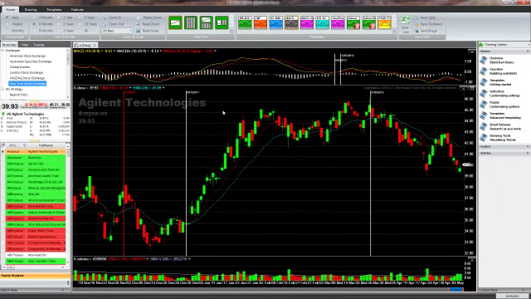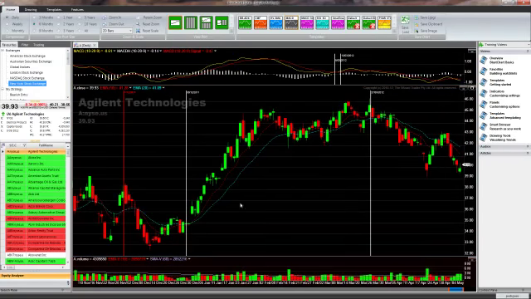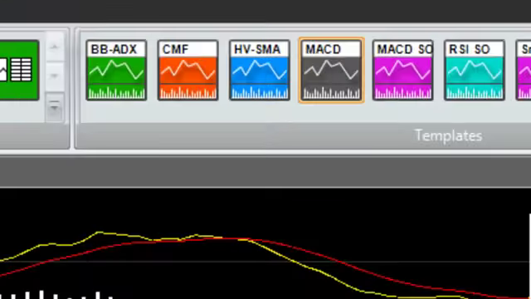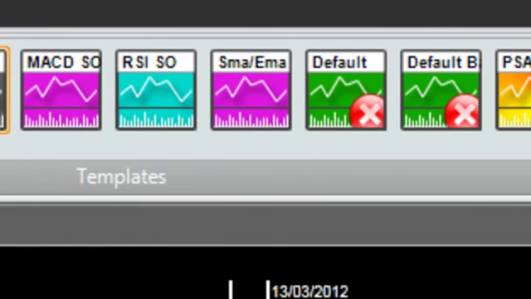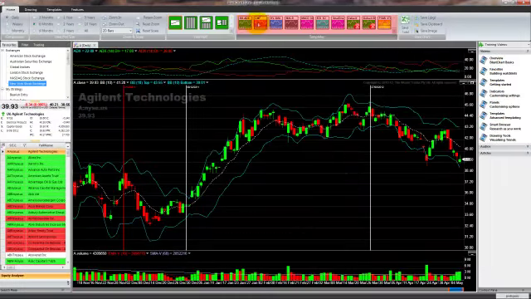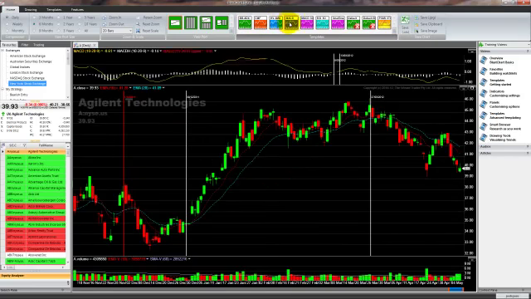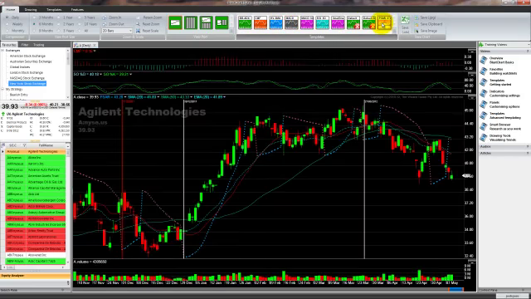So what exactly are one-click templates? Well, you can think of a template as a pre-designed chart layout with all of your favorite indicators, settings and colors applied. What templates allow you to do is quickly switch between views of a chart with one click of the mouse. This saves an enormous amount of time, as you don't need to manually add and remove indicators, change settings or apply new panel themes in order to analyze a stock based on your trading strategy. All you have to do is simply change templates. This then gives you more time to spend researching your stocks and analyzing their trends.